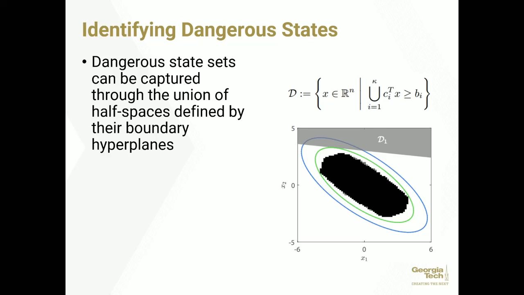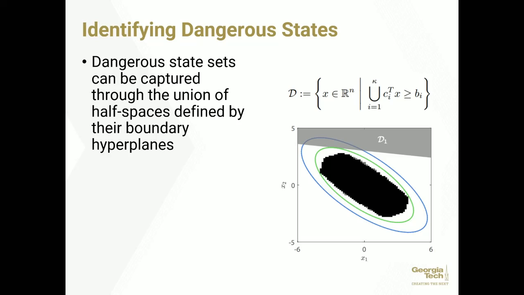Now, as you can see, there's a grayed out portion of this graph labeled D1. That's the dangerous set that has been identified through the equation above that allows the actuators to impose dangerous states within the system to the system itself or to those around the system or property around the system. As it can be seen, the equation is where the state of the system exists within the real numbers, and this is evaluated over the union of 1 to k of c sub I transpose times the state of the system, which must be greater than or equal to b sub I.